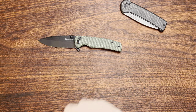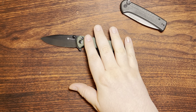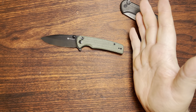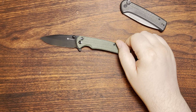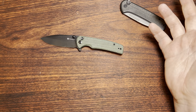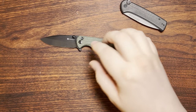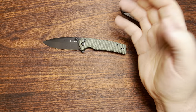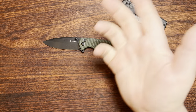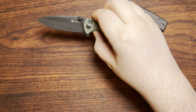Which is interesting — they do have another new knife that came out alongside these guys that uses 10CR-15MOV, which is kind of like their VG-10 equivalent — the Chinese generic manufacturing process sort of thing. Not necessarily that it's an exclusive steel to them or anything like that. But I do like to see that 10CR is a pretty decent steel. I think Civivi has used it on one or two knives in the past as well.